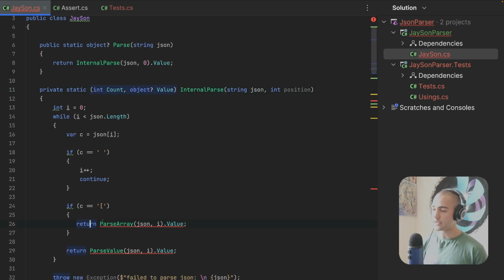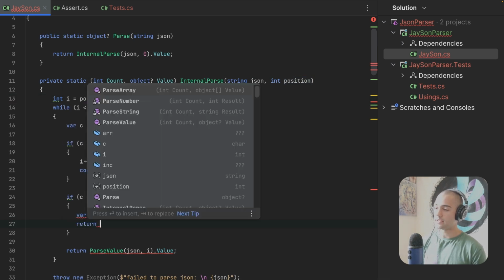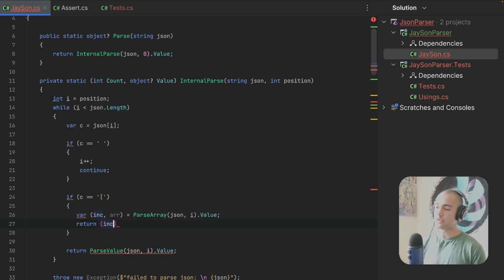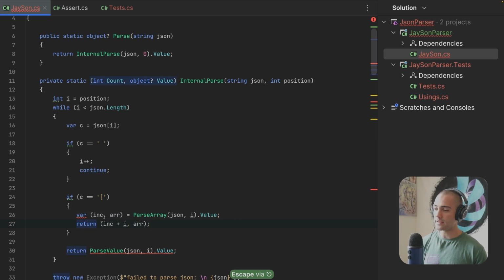All right. For the rest of the stuff, we actually want to take the increment and the value, or in our case here, it is going to be the array. The I starts from the position, and I think it's safe to say we want to return by however much we have incremented or any white space that we have managed to leave out, and a semicolon over here. The value, actually get rid of that there.